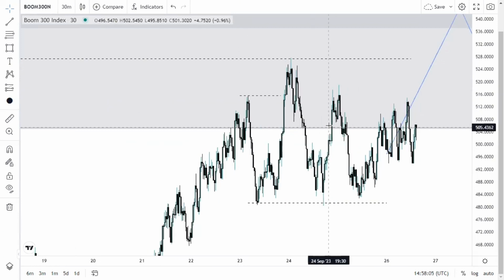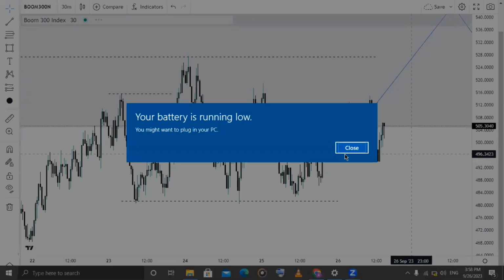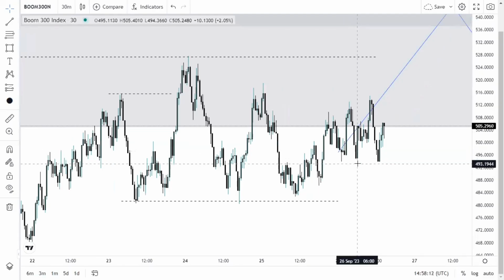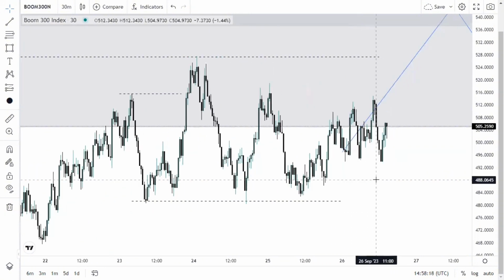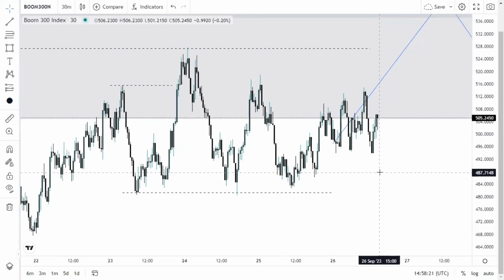slicey entry points, okay? So now it's on this time frame that you begin to look for your structural breaks and your imbalances, all right? So don't forget, top-down analysis from the daily time frame. On the higher time frame, we're looking for a directional bias, and then when you come down to your 15 minutes or 30 minutes time frame, you are looking for specific entry points.